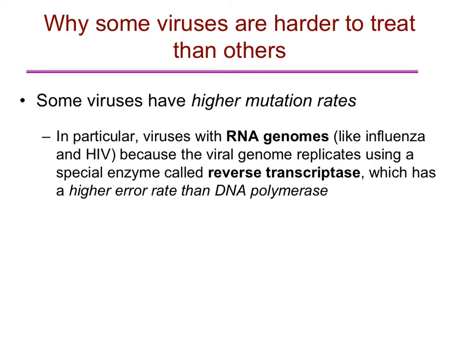HIV, because it's an RNA virus, so instead of having double-stranded DNA, it has single-stranded RNA. RNA is much more prone to mutations, so HIV rapidly mutates. In fact, some of the early drugs that were used, they'd use one and it would quickly develop resistance to that drug, these antivirals. So remember, antibiotics only work on bacteria, antivirals work on viruses.